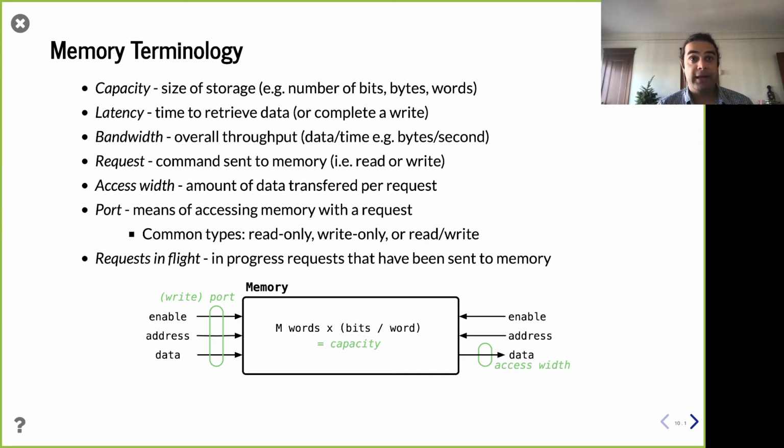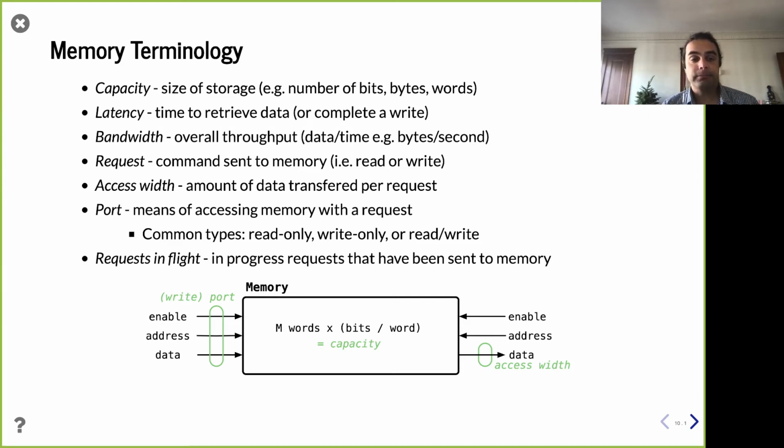There is a latency for an access, right? How long it takes to get data, or perhaps perform a write if you're storing. There's your bandwidth, which is the rate at which you can get data in or out. And as I said in the last slide, sometimes you care more about latency, sometimes you care more about bandwidth. So be aware of these two different distinctions, the rate versus the delay.